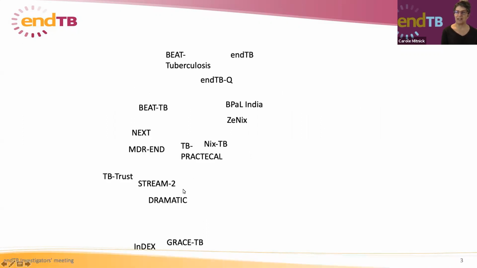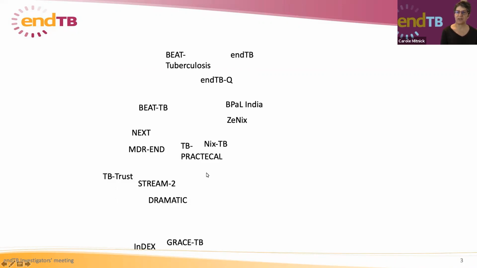So the challenge of this landscape talk is always how best to organize it. You can see there are 15 trials represented here. It could be by drug or regimens that they include, by their status, whether they're completed or still recruiting, or by some other organizing principle. This time I've chosen to organize by important questions represented by a series of overlapping circles in a Venn diagram.